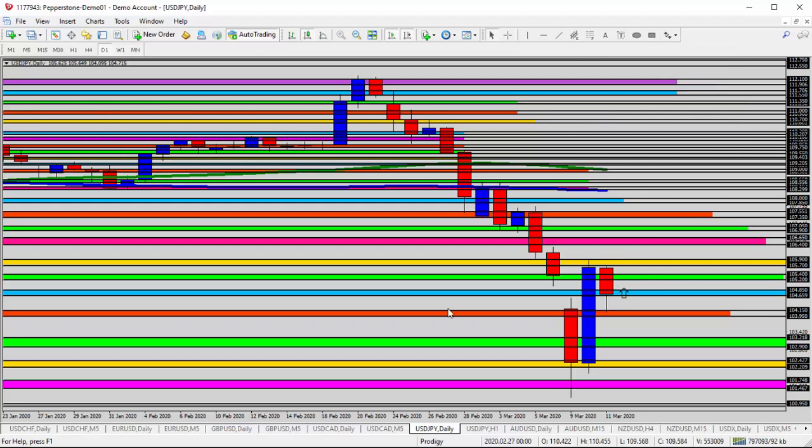So again, we've known from history that above that blue zone, potential support and the potential for it to go back up. And only really if it gets underneath it do we look for the market to continue to go down. So this becomes an interesting area. Above there, we may look for opportunities to shift back higher again. Break the yellow zone, we look for a continuation of the uptrend. Back underneath 104.65, we target lower levels. Maybe the orange zone, maybe the green zone on the way down.